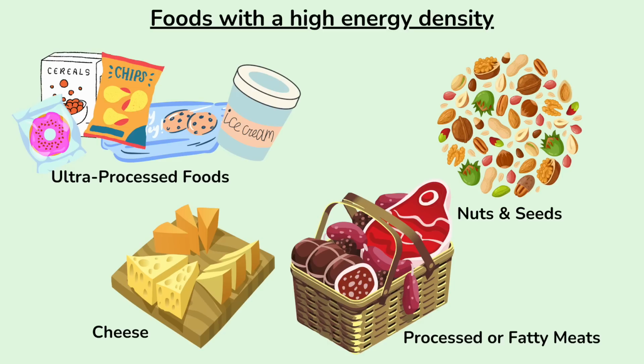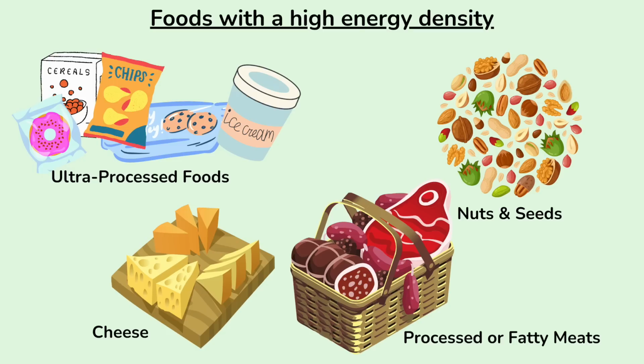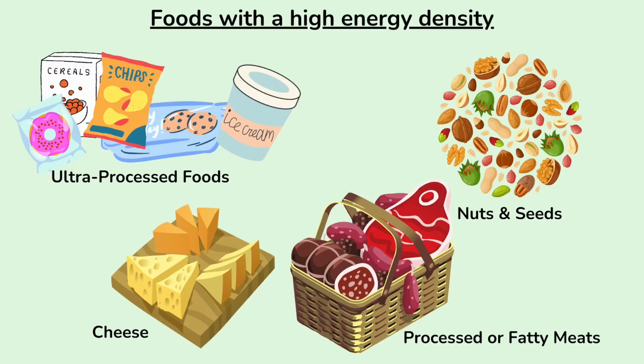You know, all of the packaged stuff that doesn't contain individual foods, but isolated components of foods, such as high fructose corn syrup, sugar, and added fats and oils, usually with a cocktail of artificial colors, flavors, binding agents, emulsifiers, and so forth. These include most things in packages from the middle of the grocery store, such as chips, sugary breakfast cereals, packaged donuts and cookies, frozen pizza, ice cream, etc., etc. Quite energy dense are also some natural or minimally processed foods such as nuts and seeds, and cheese, as I mentioned, and most processed or very fatty meats such as salami or bacon.